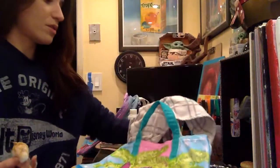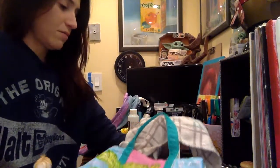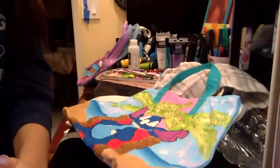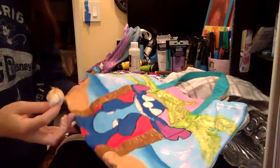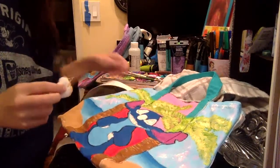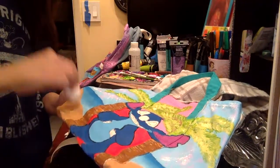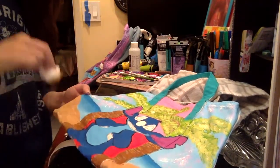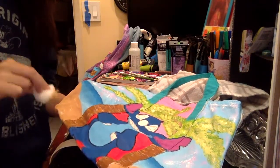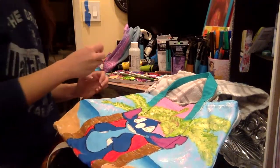So I'm going to just lower this here because the green part is drying. Try to get this better situated here. Maybe I could tilt the computer downward. I'm going to see what this looks like. I don't want to totally mess it up. But I took a cotton ball and I have some brown here. I'm going to see what this will look like here. Just trying to add a drop of texture there.